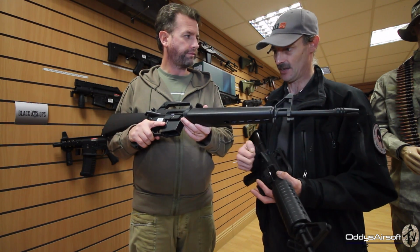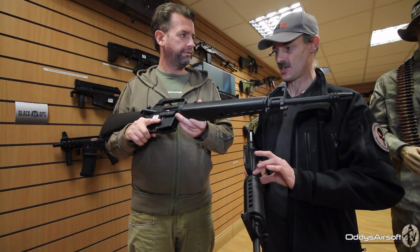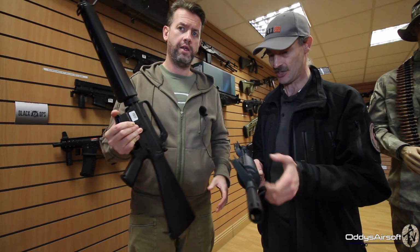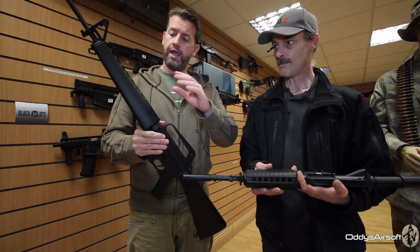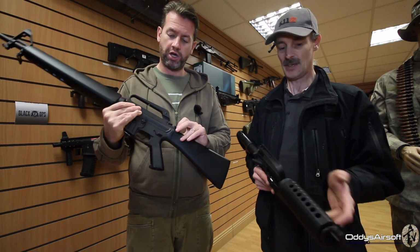The ABS model has a lot of problems because the body flexes here. The slightest tap there, the gun hinges up and you end up smashing your cylinder head or the hop-up unit. I've actually seen that happen a couple of times with the ABS model, but with the metal version, no problems. So going back over this, it's an all-metal gun, except for the handguard, the stock, and obviously the pistol grip. But everything else is metal, charge handle, the lot.